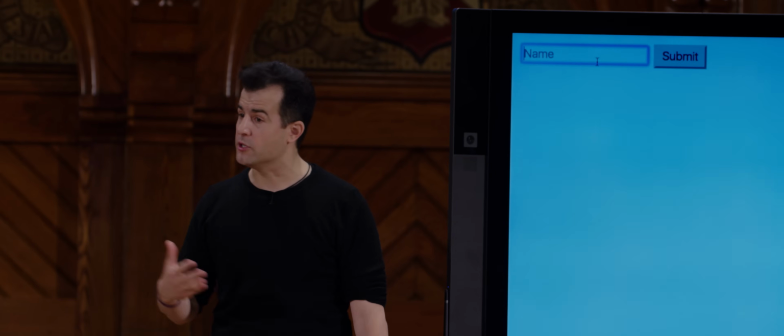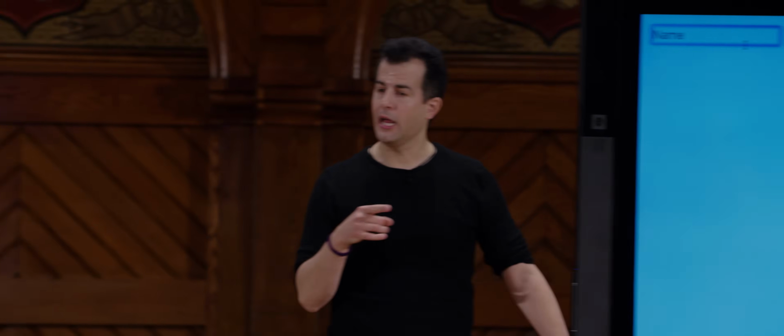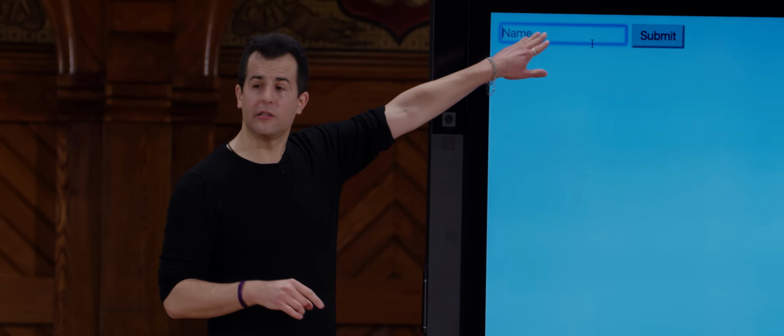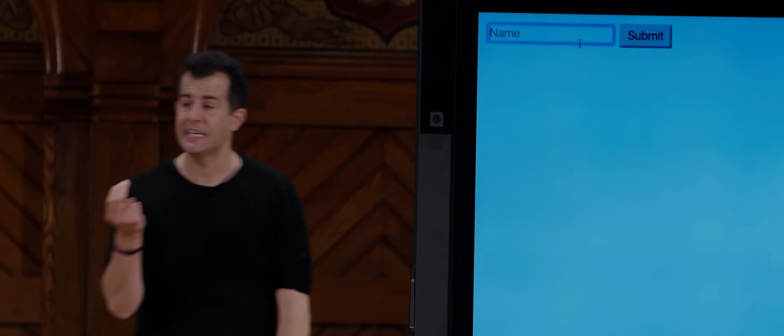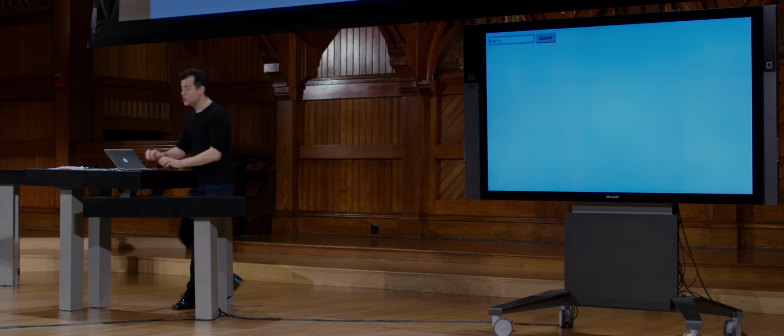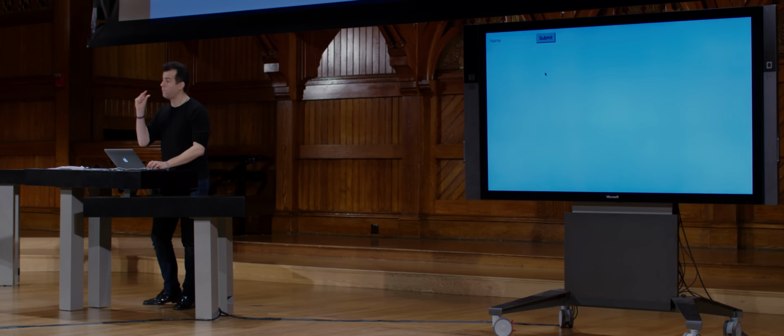And this is now an example, albeit a tiny one, of a good versus a bad user experience, or UX. If the sole purpose of your web page is for the user to type in his or her name, then why are you doubling the number of steps so that the user has to click up here first in order to then type his or her name? Why not just automatically focus on the text box? And indeed, that is an operation in a browser, to give focus to a form field.